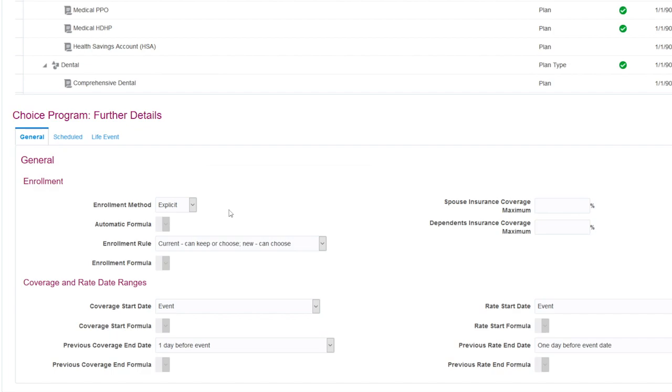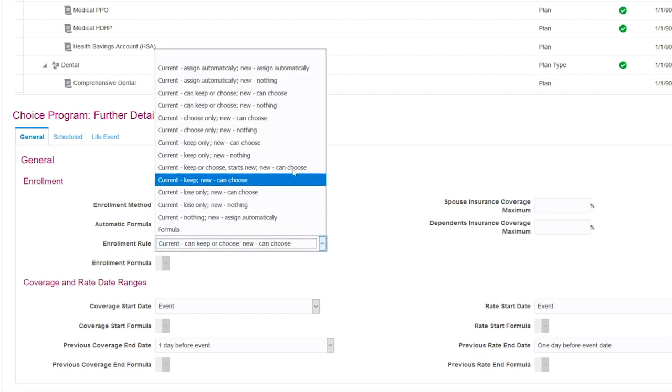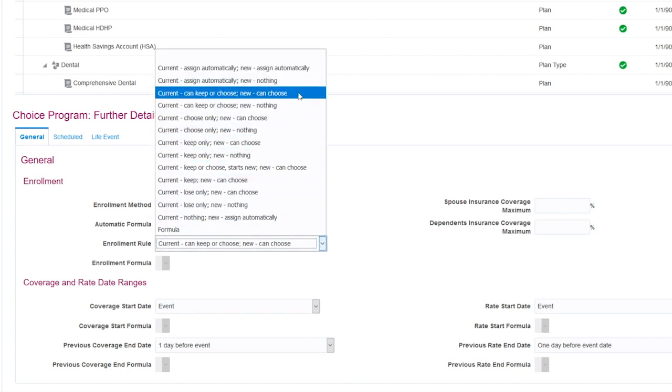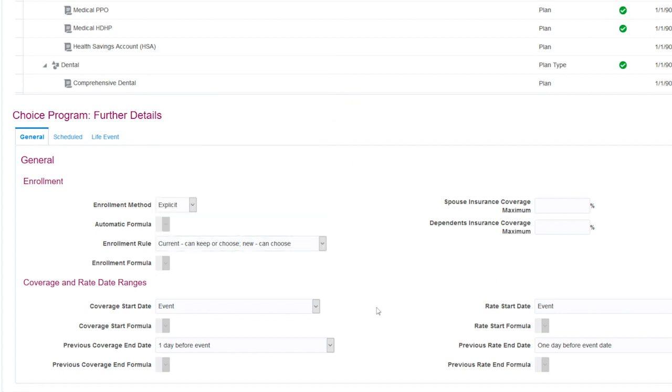So we can have benefits programs roll over year over year or cycle over cycle automatically, or you can have individuals explicitly enroll each cycle. Any enrollment rules, you can define them right here. For example, if you want them to choose brand new benefits, you can put in an enrollment rule for each cycle.